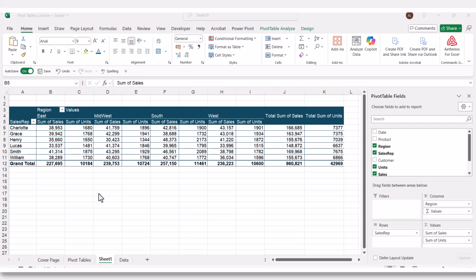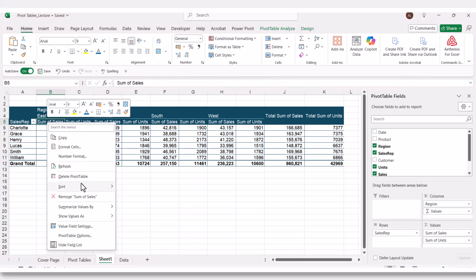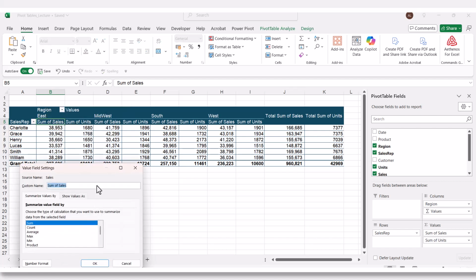So the sequence you can change from here. Now in your pivot table, you would have noticed you get this heading, sum of sales, sum of units, and so on. That looks odd, and maybe you want to just have sales or units there. So you can change these. Just select one of these headings, right click, and then go to value field settings.